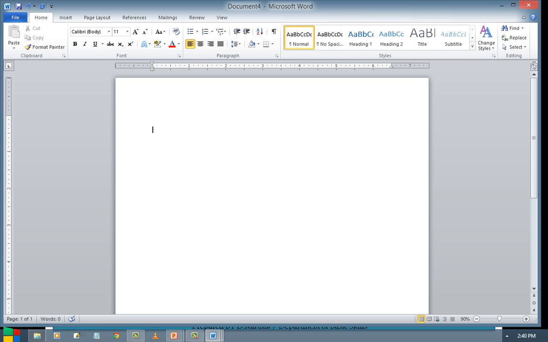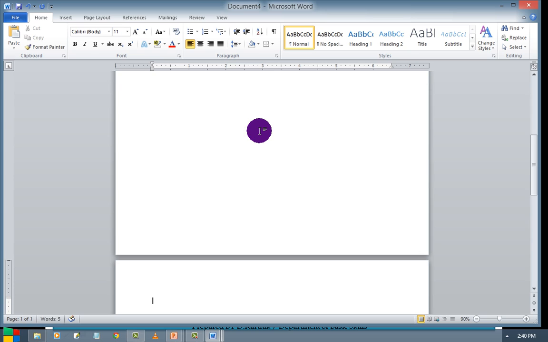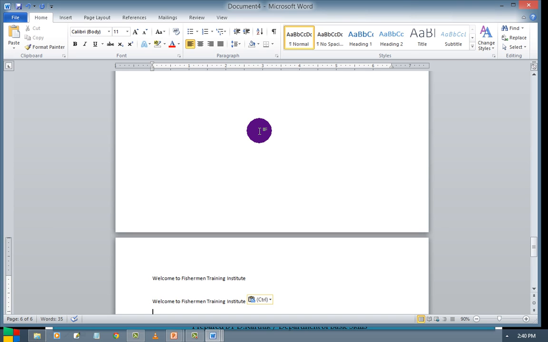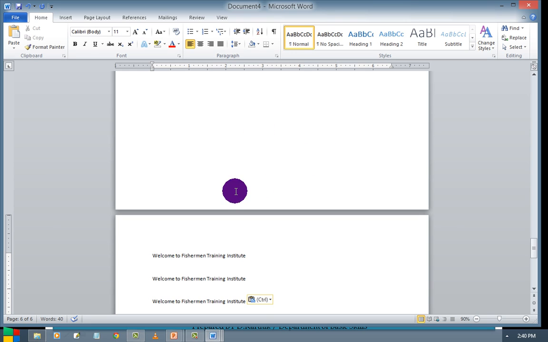So I'm going to type some content. I'm going to have multiple pages using page break, Control Enter. So now I have 6 pages.